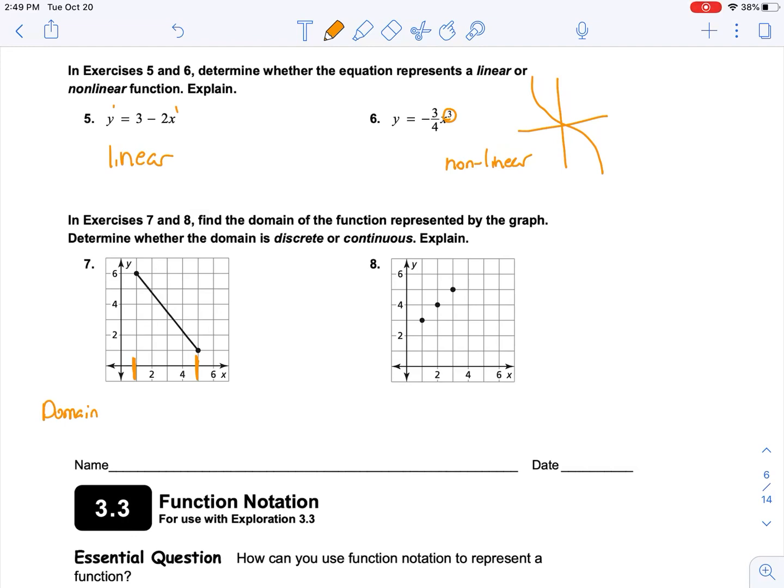But in this case, I have to know, am I going to write this as an interval, or is this going to be a set of points? And this one's going to be an interval. So 1 is my left-hand boundary, 5 is my right-hand boundary, and x is going to be somewhere in between. They are filled in circles, so it's greater than or equal to, less than or equal to. So there's my domain. And because I have all the points in between, meaning 1.5 is a possible domain, this makes this one continuous.